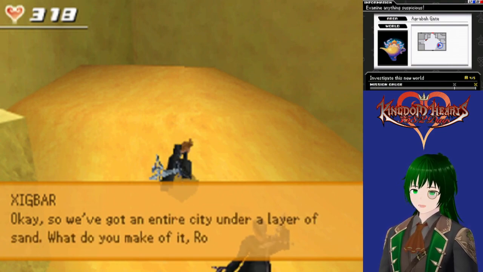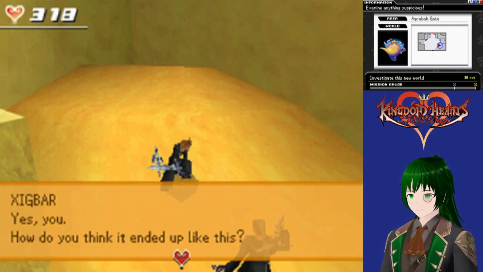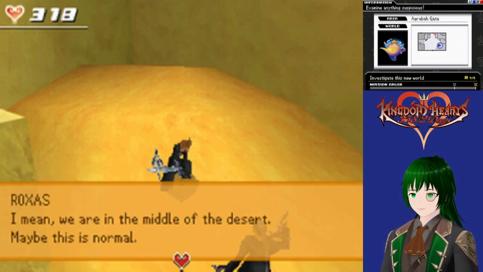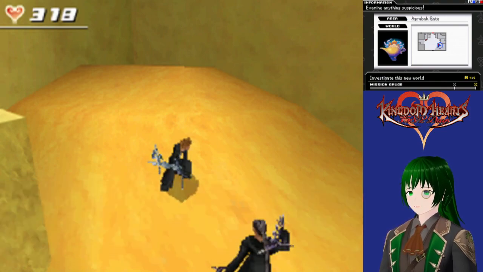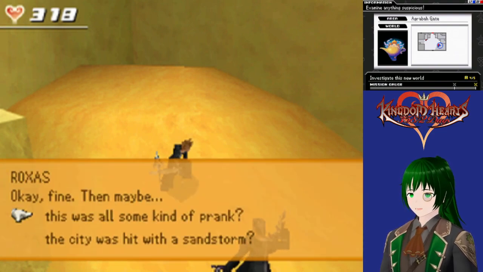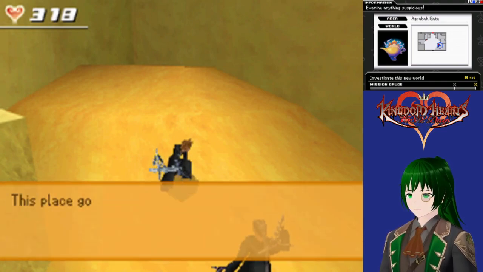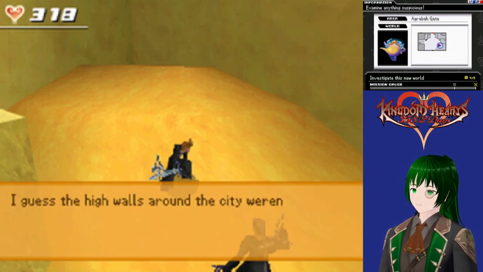Alright, so we've got an entire city underlain with sand. What do you make of it, Roxas? Me? Yes, you. How do you think it ended up like this? Maybe because of the city's location? I mean, we are in the middle of the desert. Maybe this is normal. Normal? As if. Look at the city walls. They build them high to prevent exactly this from happening. Alright, fine. Then maybe the city is hit by a sandstorm? That explains the damage to the walls. Atta boy, Roxas. You're right on the nose. This place got hit by a sandstorm. Not just once or twice from the look of it. I guess the high walls around the city weren't high enough.